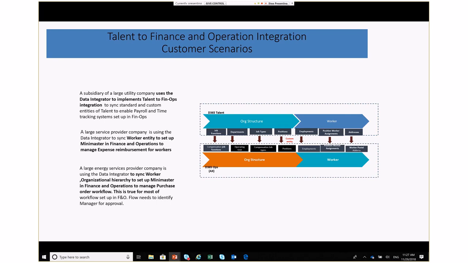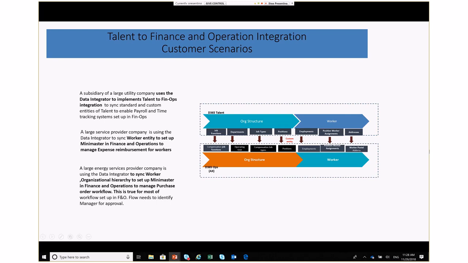Basically, you may not need the entire data set. Probably you need a mini master, which helps finance and operations identify who the manager is and who the approver is in the approval process. It depends on the scenario. You might want to choose how much data you want to pass from talent to finance and operations, be it complete records or just some of the fields. This DI integration setup enables you to decide what fields and what entities you want to include, along with the standard integration template that is readily available for you.